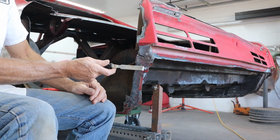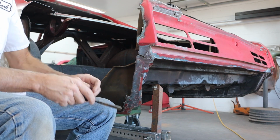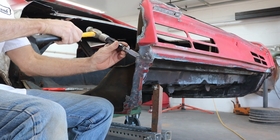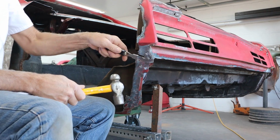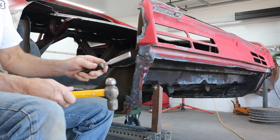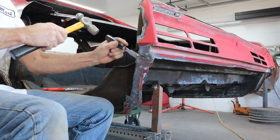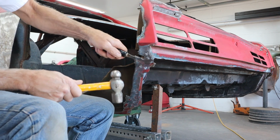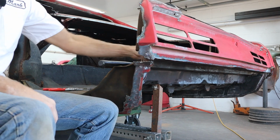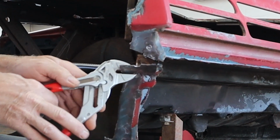So one of the good tricks is when you see it starting to turn blue, you know that you're almost through the sheet metal, and then you can just kind of help it along with the chisel. Because you want to be careful not to cut into the backing behind, because that's what we want to save. We want to get this out of our way. So let's see if I got that enough to break it away. Yep, there we go. Just like that. So that gets us a good start, and you can see, let me zoom you in close here.